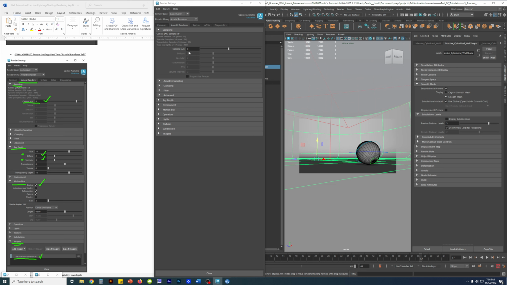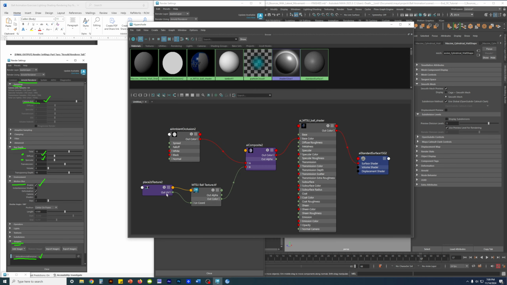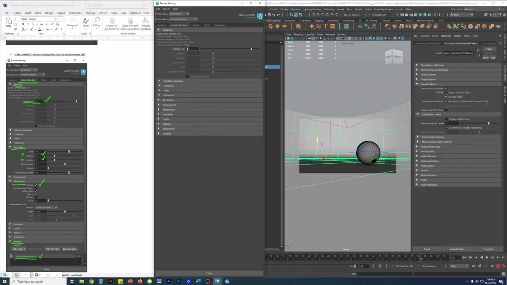If they do, that's because it's a low value of 3. You want to set it to like 8. And you notice these numbers start to change. I don't want to talk about these numbers. Basically, it just ups the ante so that the render will look crisp.